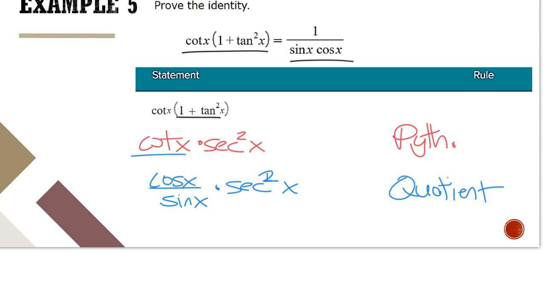So this turns out to be cosine of x over sine of x times, well, secant is 1 over cosine of x. And we just take this square along, so this will be cosine squared. So we're going to move this to the denominator, or use that reciprocal identity to write it like that.